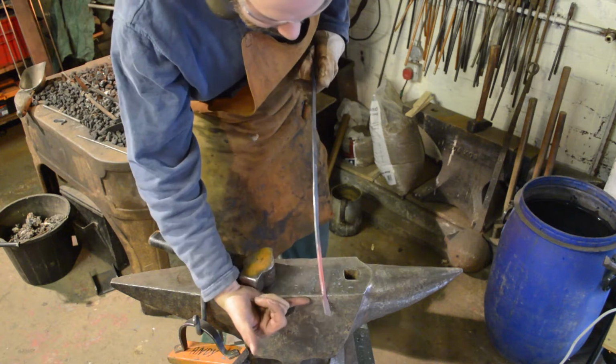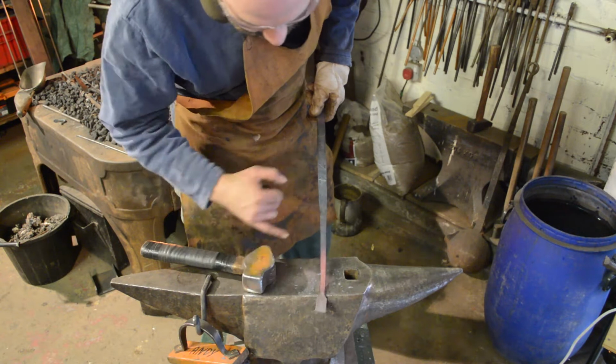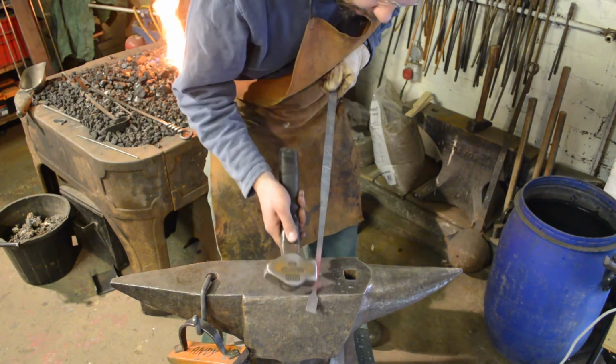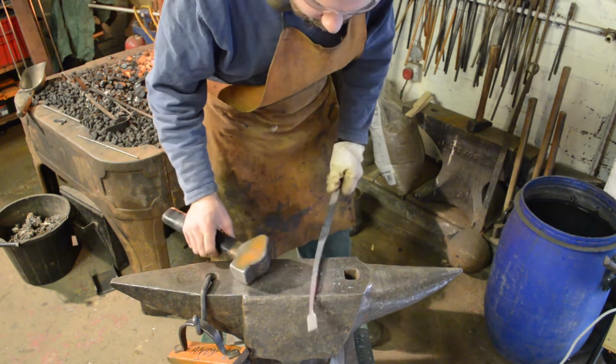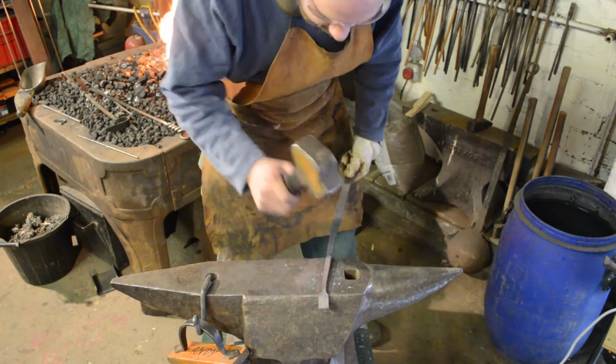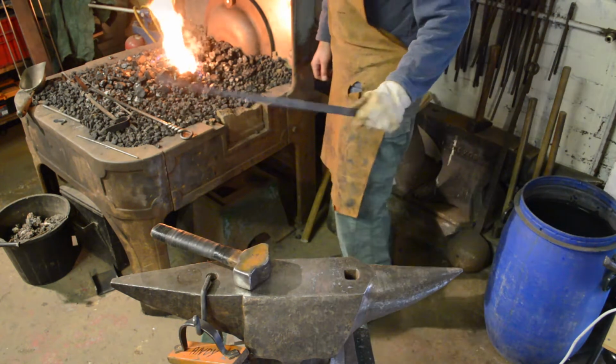Quite careful not to distort the shoulders where the prongs are going to be. Just going to try to come in behind and thin this section of the material. Now, we're almost there. I'm going to do that once more and then we'll work our way back again.